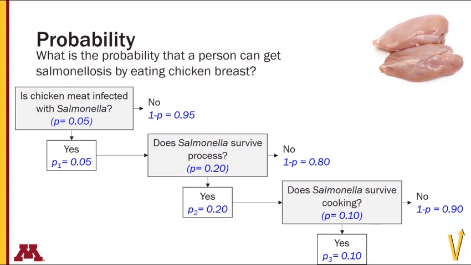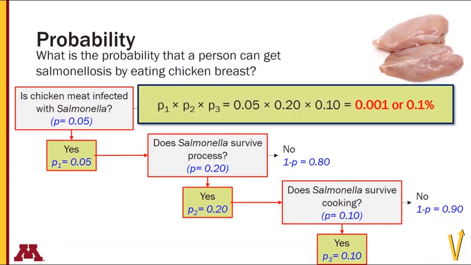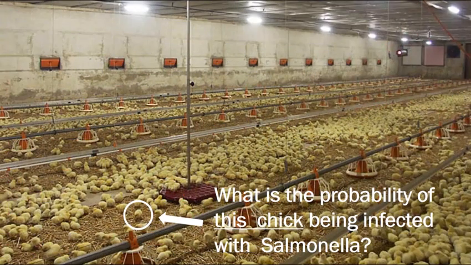And we want to know the joint probability. In other words, what is the probability of the three events taking place? And so that again is very simple. What we do in this case is find that it's the product of three conditional probabilities. So the answer to the question is that if these assumptions we have made are correct, a person has 0.1% chance of suffering salmonellosis by eating chicken breast. You can also put this differently. It means that 1 in every 1,000 people eating chicken breast may get infected. So see you soon.